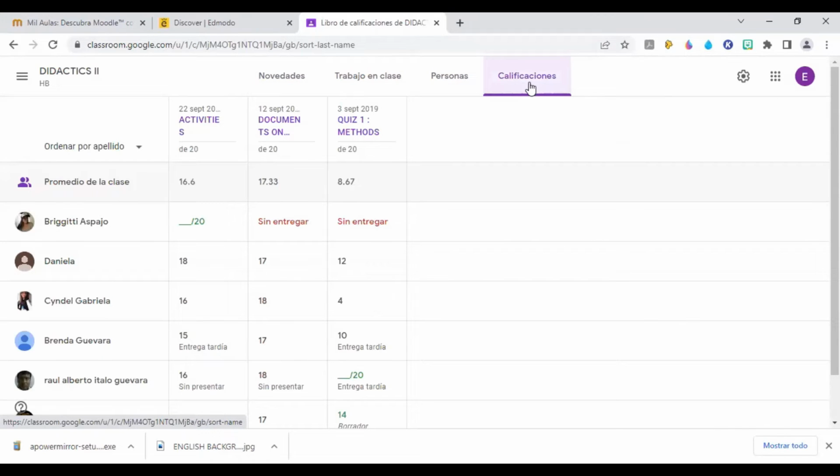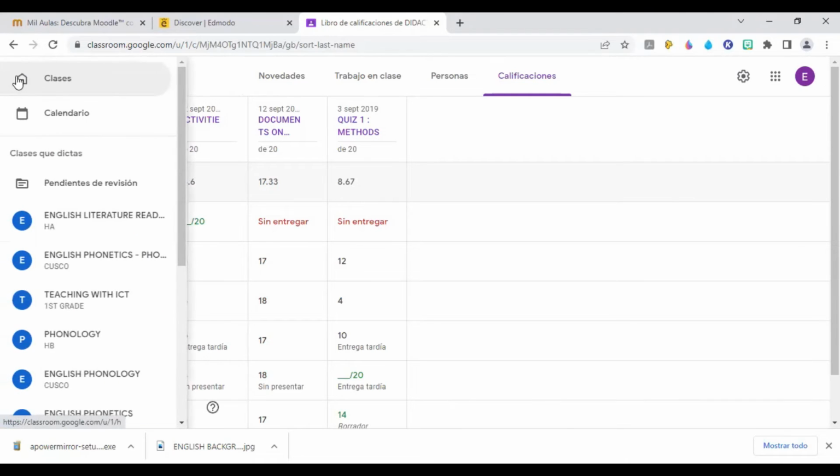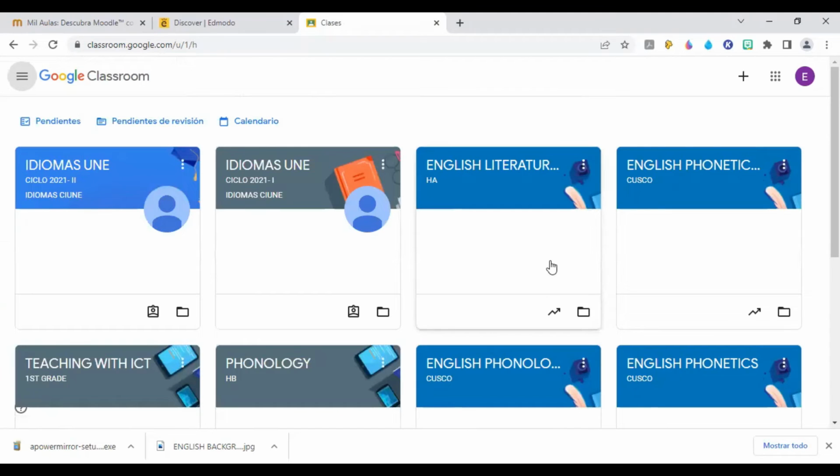Now we are going to create a new one, all right? Yeah, so here we have different courses. If you enter and you haven't created any course, you're not gonna see this, right? Si todavía no han creado algún curso, no van a ver nada de esto. Esto es porque yo he creado varios cursos. Aquí yo tengo varios cursos creados. Entonces, por eso que está completo. Pero ustedes, si no han creado algún curso, esto va a estar en blanco. Así que no se preocupen.